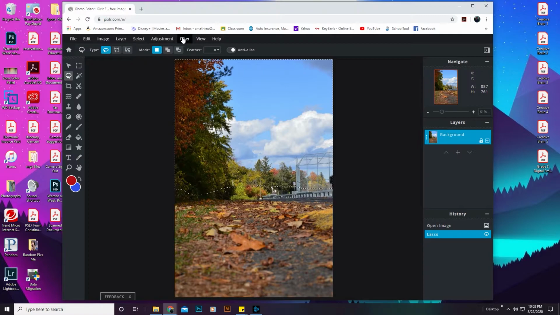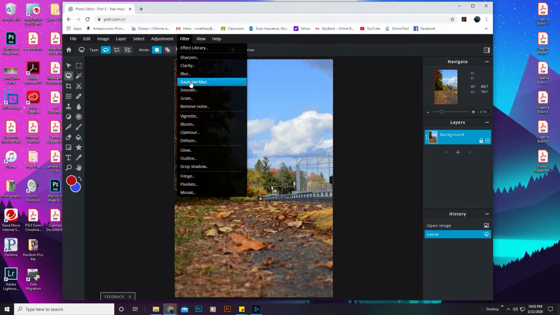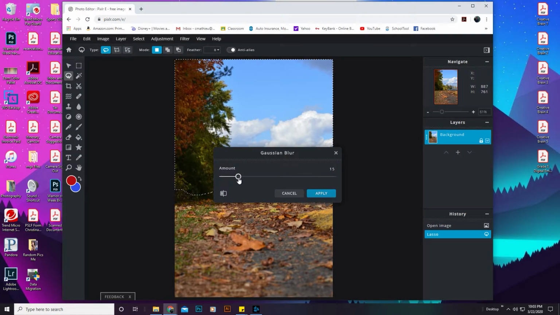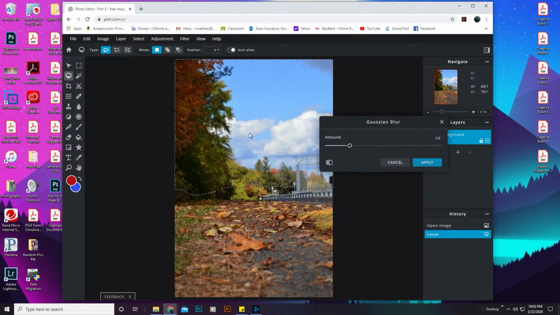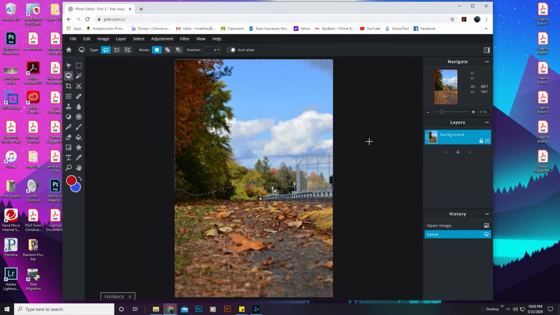And then you're going to go to Filter, go to Gaussian Blur, and you can do as much or as little as you want. Here, unlike in Photoshop, it doesn't have a really good preview. It is doing it actually pretty well, but it's not perfect. So I'm going to hit Apply. And remember, your history's here the same as before, so you could always go back if you don't like it. I'm going to get rid of that selection, but now you can see the line, because unlike in Photoshop we didn't modify our edge. They don't have that here.